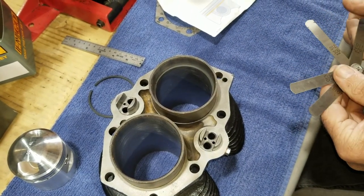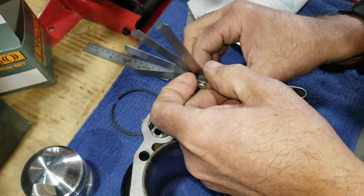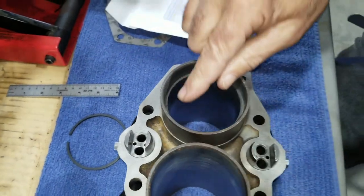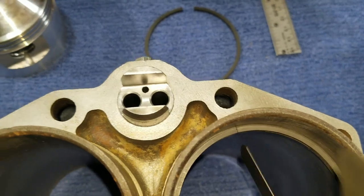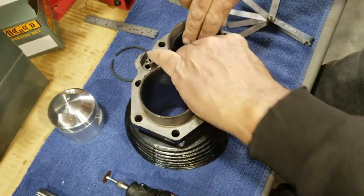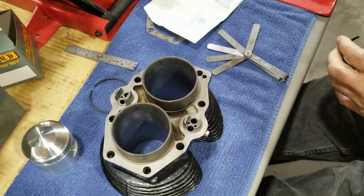We measured this the other day. 10. Can't even get a 10 in it. Okay. Look how tight it is. Can't even get a 10 in it. Oh, yeah. If I remember right, they were like 9 or 8. And that's not correct. So, all right, we're going to do the same process here. We're filing this down, too.